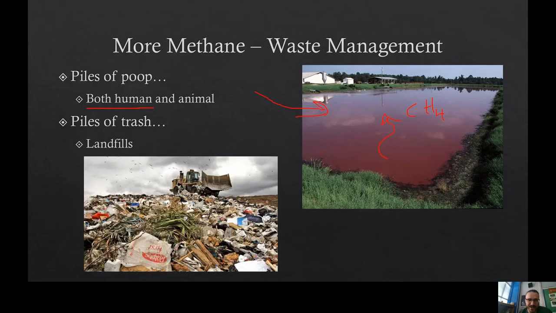And then finally, piles of trash everywhere. Yes, humans, we generate a lot of trash every day. Every week we have our trash day. We roll our trash bins out and they take it away somewhere. And where they take it to is a landfill, which is basically a giant trash mountain. And all of our organic stuff goes in there. So any kind of plant materials, any food materials that go into the trash can and end up in this landfill, what happens is it basically rains on this trash. It's uncovered at first. Eventually it will get covered up.